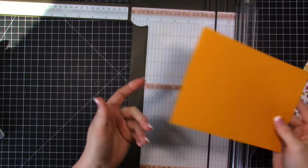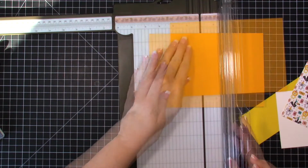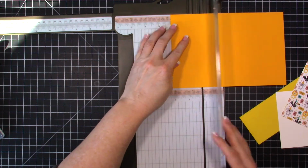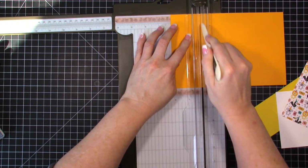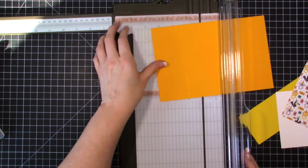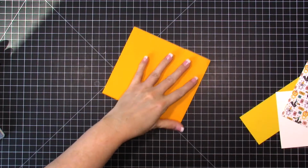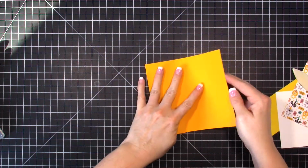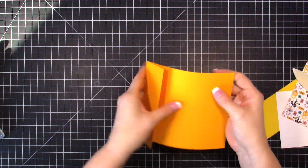So the next thing I want to do is score this a couple places, and this is what I like to do first. The first score I'm going to make is going to be at 2 1/8, and I just like to use my bone folder for this, and then I feel like it's better if I just fold these tabs, fold the second tab. So here I've scored, and then what I want to be able to do is line this piece up with this piece, because you're going to want two flaps that open.